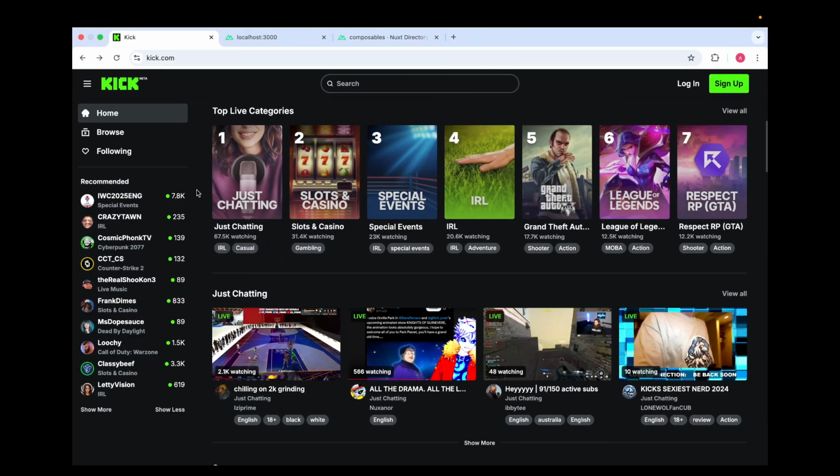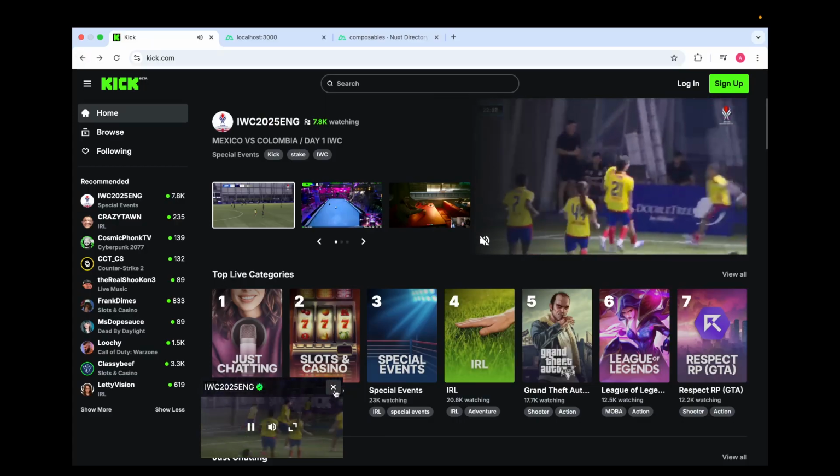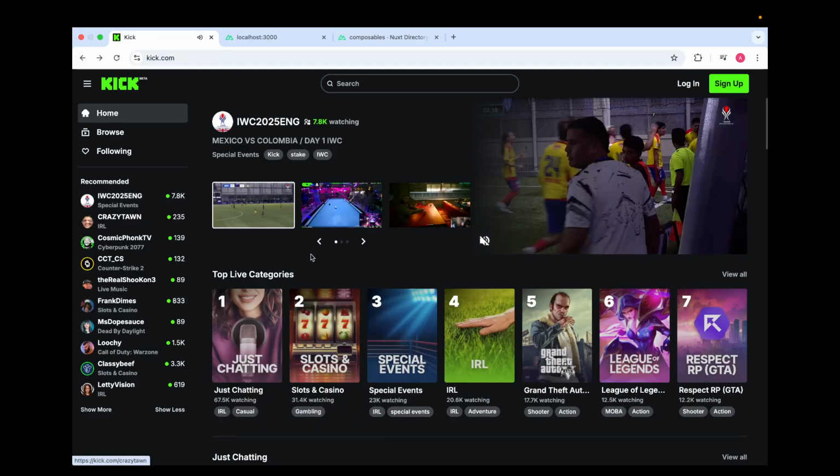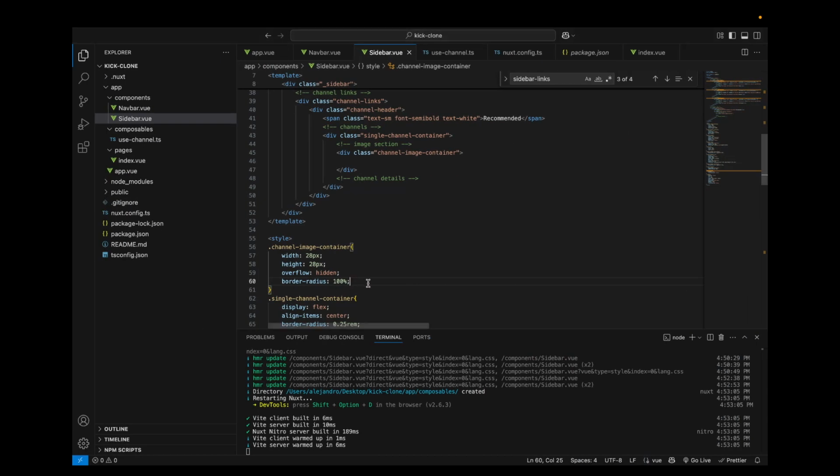So you guys have to see it as the image is a square, and that overflow hidden, since we gave it that border radius, it doesn't show that. But you guys are going to see it better now when we build the example.